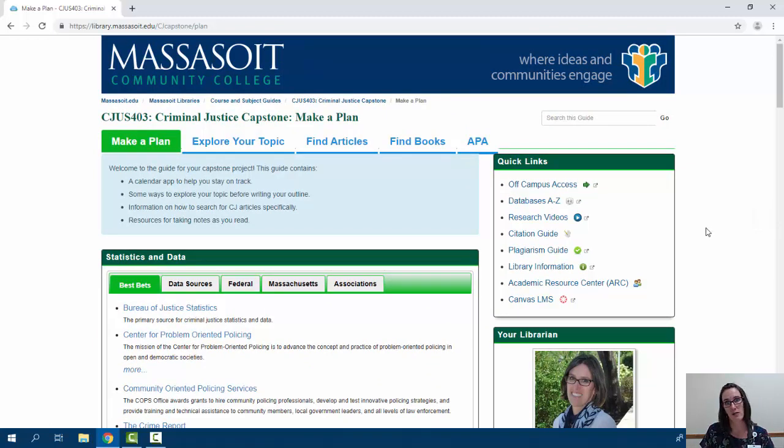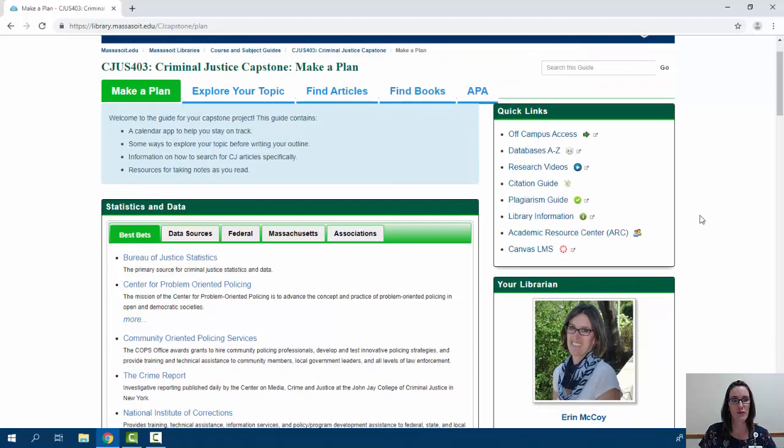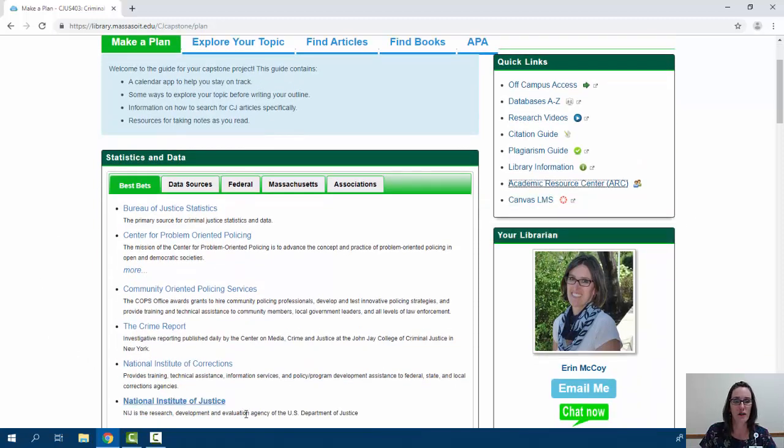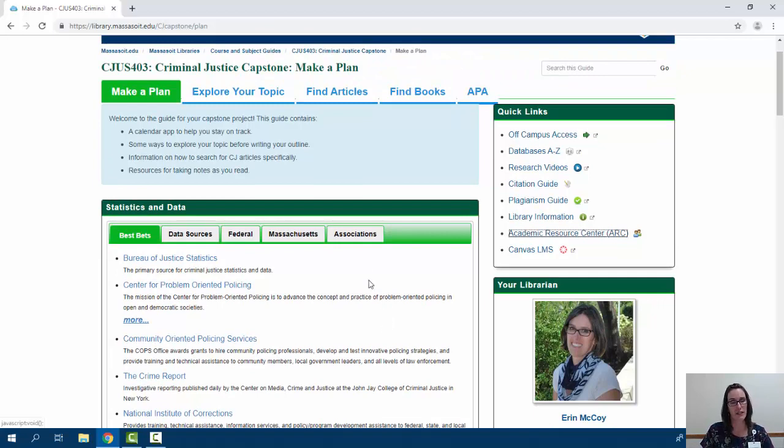You can print it out, you can put those dates into your own calendar as reminders, whatever works best for you. On this first page also is where you'll see some places to get statistics, no matter what your project is. Government websites are really important to get that data that you're going to need. So that's all on the first page of the guide.